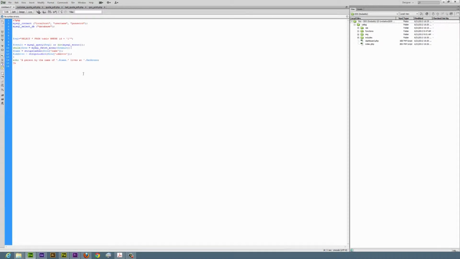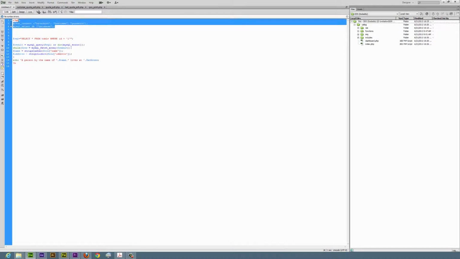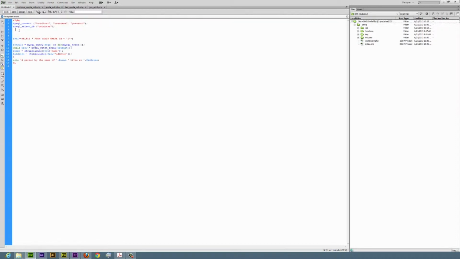So the first thing we need to do with PHP to run a query in a database is connect to the database. And you'll see I have a connection string here, and I will have a link below for this tutorial, so you can download this file. The first part of it is we have to connect using the host connection, the username, password, and the database name.